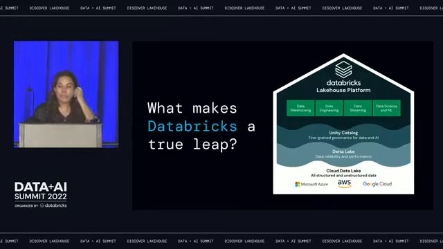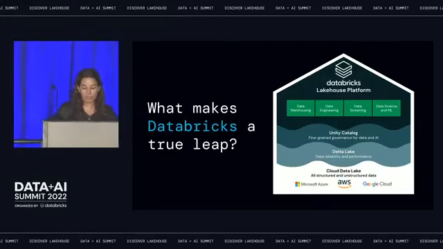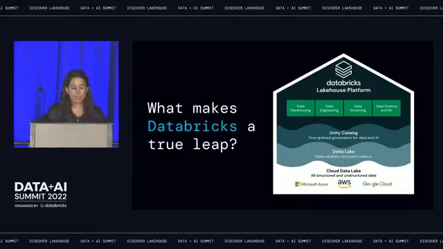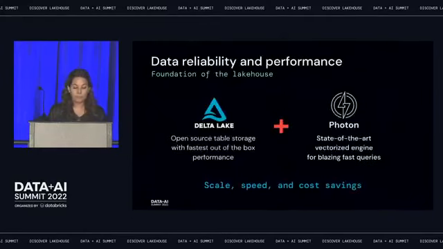But I actually want to tell you why our customers are building applications on the Lakehouse. The very first thing is they trust the data reliability and performance. The second thing is governance is incredibly important as you build solutions, and we have an amazing product. And then lastly, as you saw in the demo that Richard was showcasing, you can really build a solution that works across all your workloads.